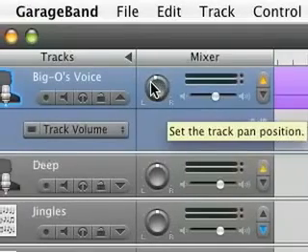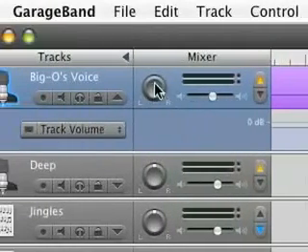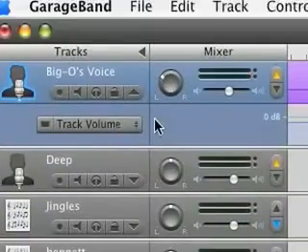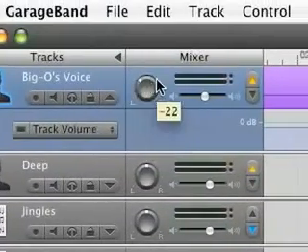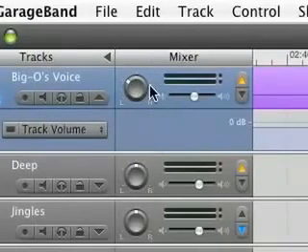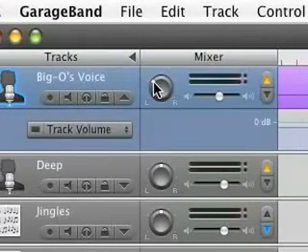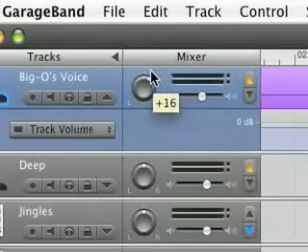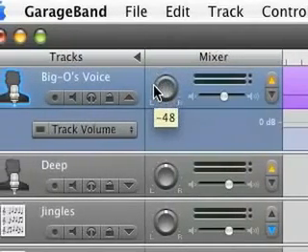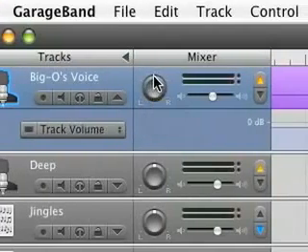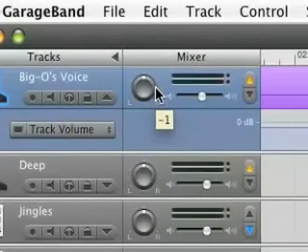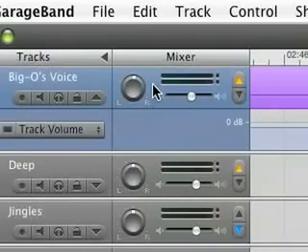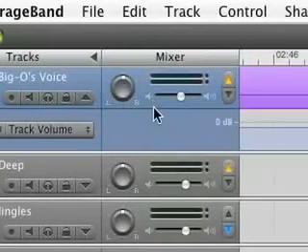And if you just grab it and twirl it around, what happens is if you grab it anywhere in the middle, it'll slide one number at a time. If you manage to grab it right on the little white thing, it will jump just to those little white dots. You can see 48, 32, 16, 0. And if you grab not on that little white dot, then it'll move one thing at a time. So that's handy if you want to get it exactly centered or exactly to the left or right.